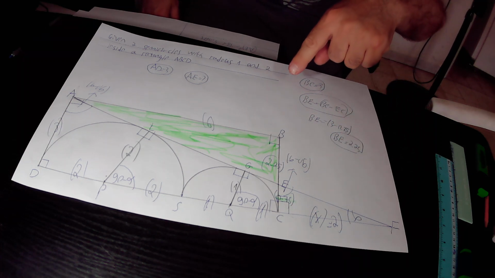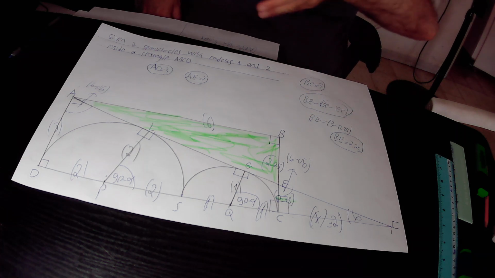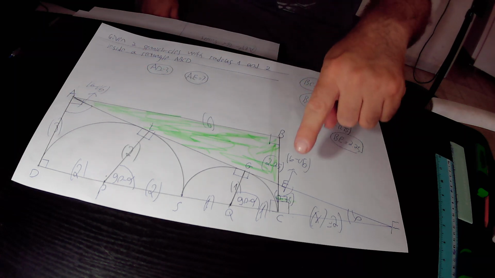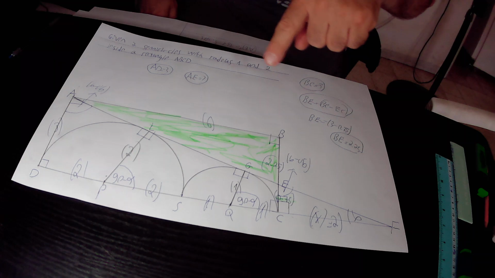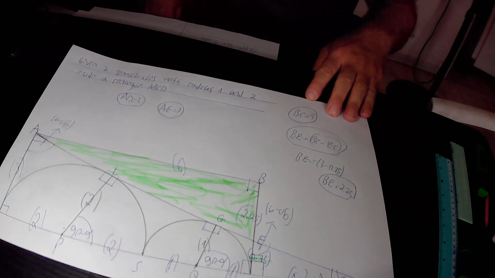What is the length of side BC of rectangle ABCD? According to the rule that the opposite sides of a rectangle are equal to each other, we get that side AD must be equal to the opposite side BC. But AD is 3, therefore BC must also be equal to 3. Here, BC equals 3.